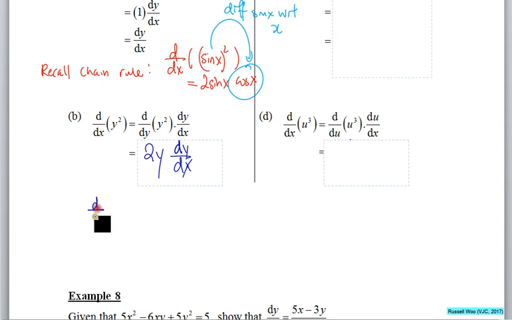Another example. Differentiate sine y, what do we get? Write down. I give you all 30 seconds. Differentiate sine y, what do we get? You know how to differentiate sine x, right? So we differentiate sine y like that, you get cosine y. But you treat this as if it's x. Then you have to differentiate y one time. What do we get? You get dy/dx. Got it?